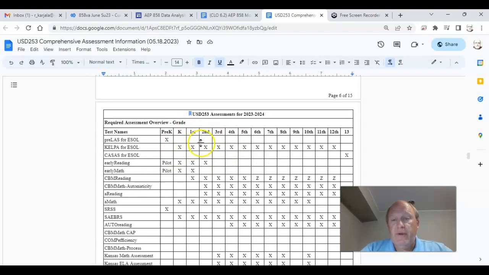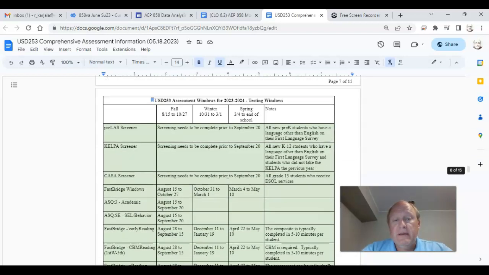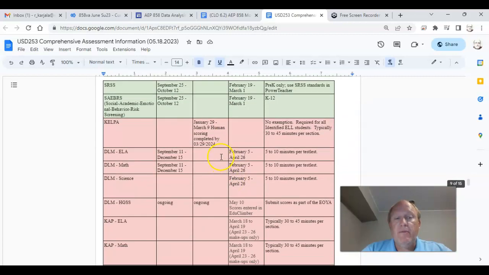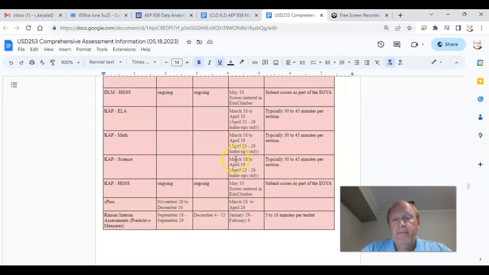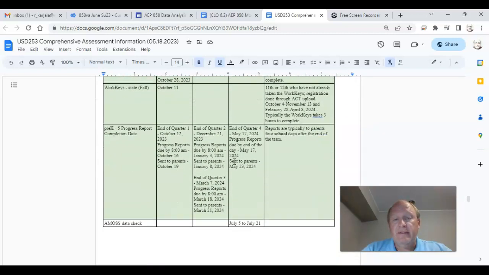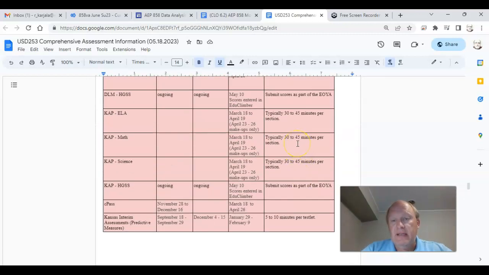Then we get down in here to grade levels to be able to see which grades tests are given and which grades students are assessed at. It goes back to that balanced assessment, that comprehensive assessment piece. Then we get into our assessment windows. And again, the reason this is green is because these are state level tests and they're based on next year's dates. The state has not released dates yet. So again, they're green because of that. The red ones are our dates. So it's been updated for next year, but the dates aren't finalized yet. So go through that and you see the dates. You'll see over here in this column some information about how long the test takes, things like that.